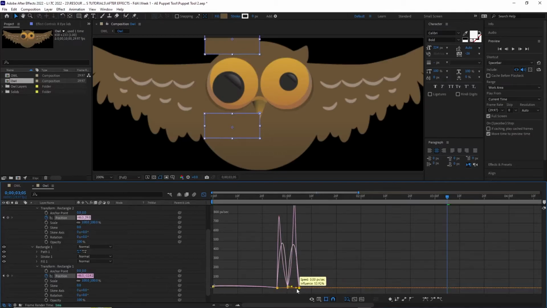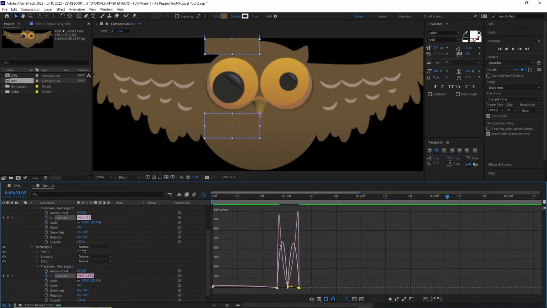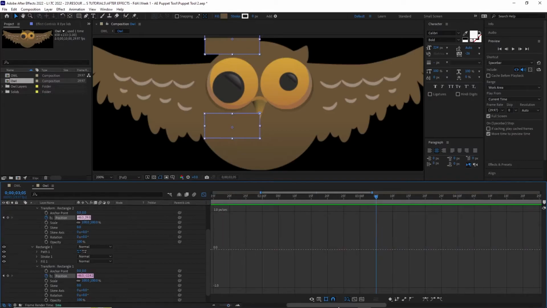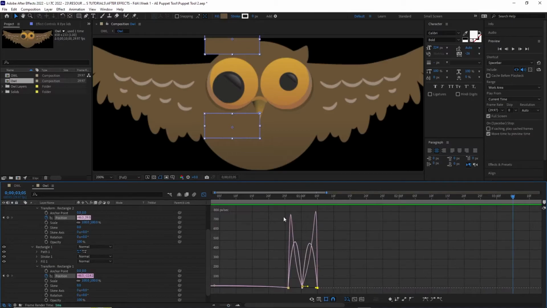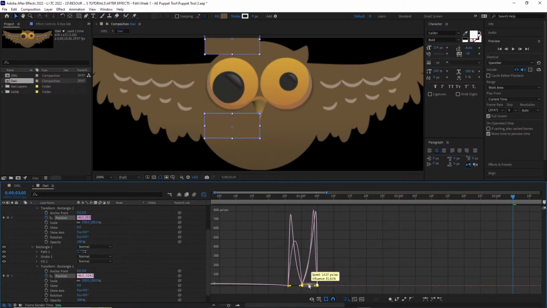So I'm hoping you can see there that the speed starts off quite quickly, and then just eases a bit in the middle there. Zoom in on it a bit more. So you can see there, quite a quick opening, and then the central part, the movement slows down and then speeds up again a bit at the end. So that's the graph for one of the lids. This is the graph for the other lid. So you can actually click on the line itself to ensure that you see that it's a slightly darker pink now it's selected, and then we can adjust that in line with the other one.